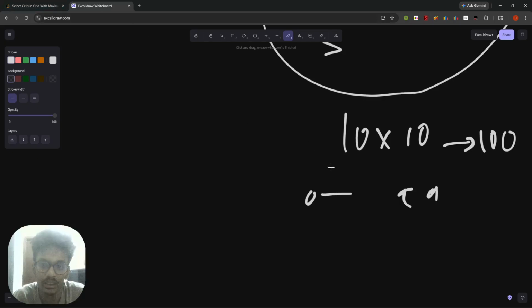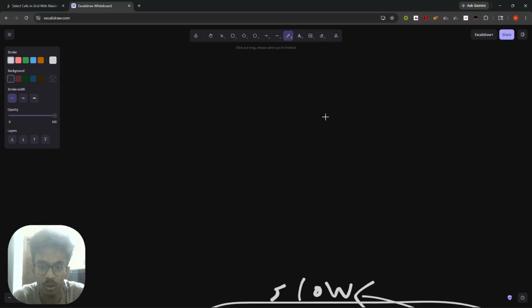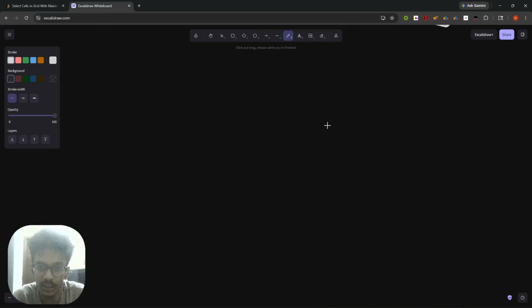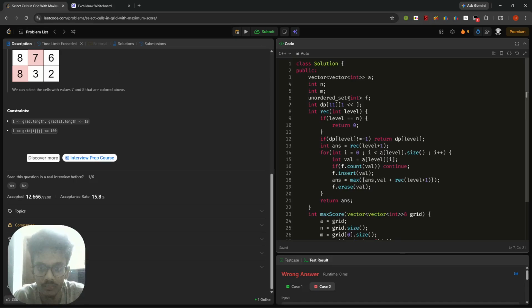Instead of maintaining this set, I'm telling you to maintain an integer which looks somewhat like this. There would be some n here. Fine.